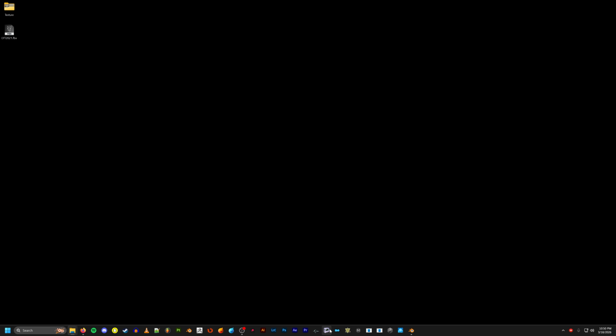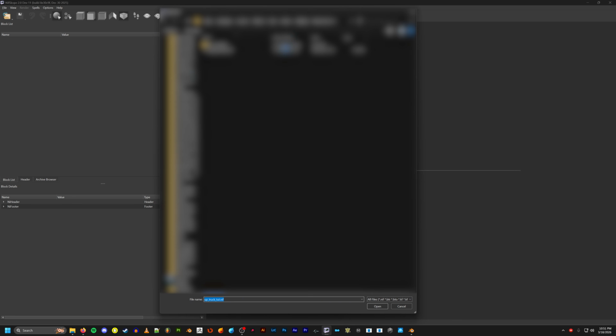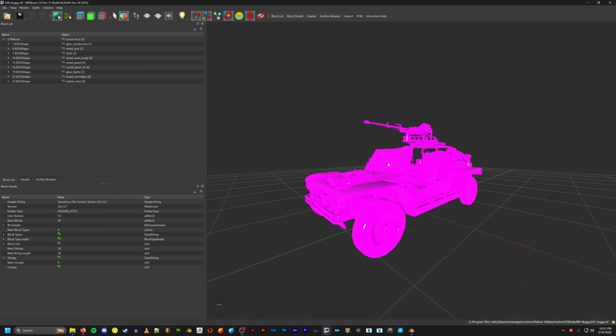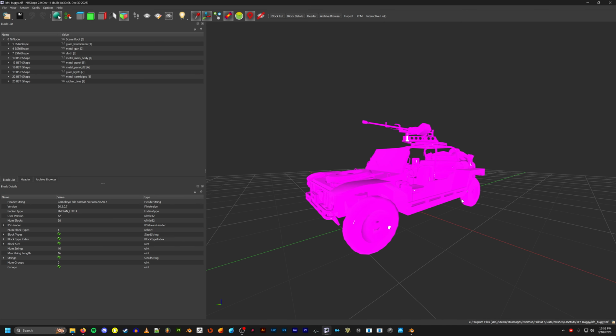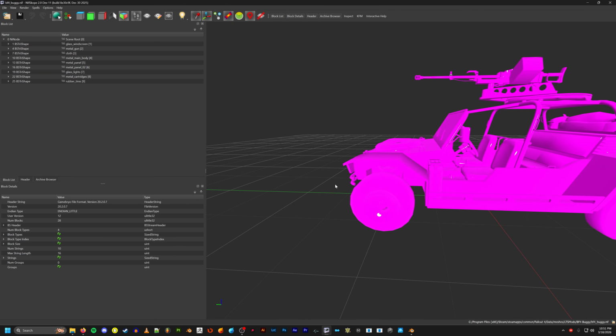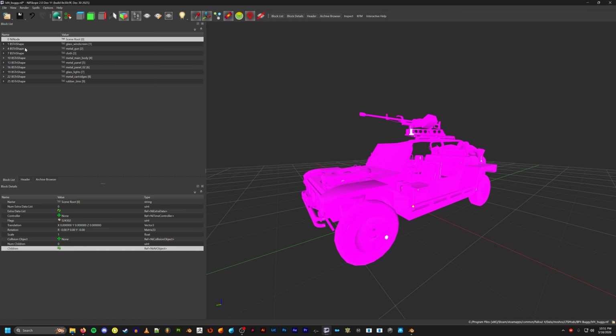Next step is to load up NifSkope and load up the mesh we just made. Should look pink. If it doesn't look pink and it looks black, that means you exported the vertex colors. I would just go back and re-export it. It's a pain to convert it back into a pink format like this. And once you've done that, you will have something that looks like this. And the first thing we're going to do, go to our node, our scene root, go to number of children, set it to 0, because we do not want the children attached to the scene root, because we're going to have multiple collision materials, not just one for the entire thing.